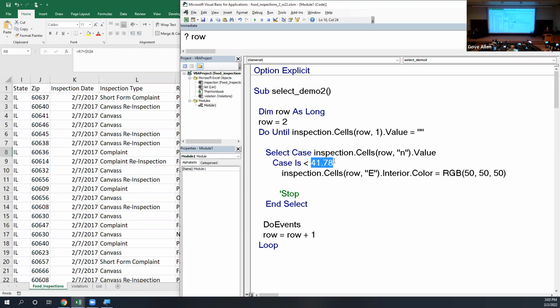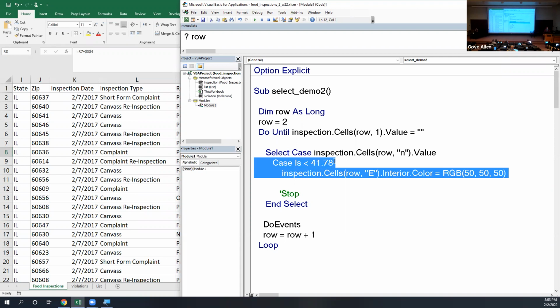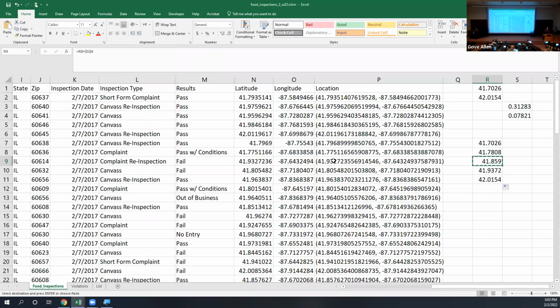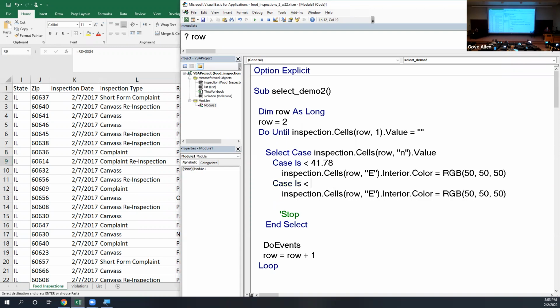If it's larger than that, well, I'm going to look at the next one, which is here. And then that's going to be 100.